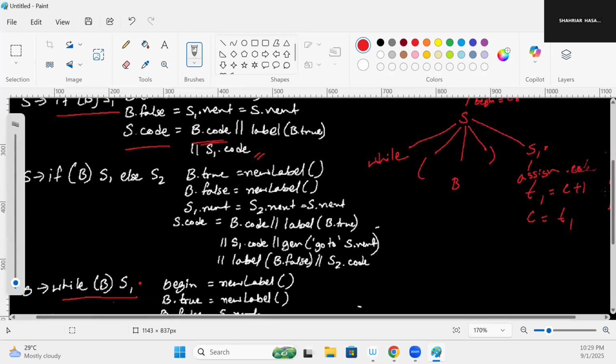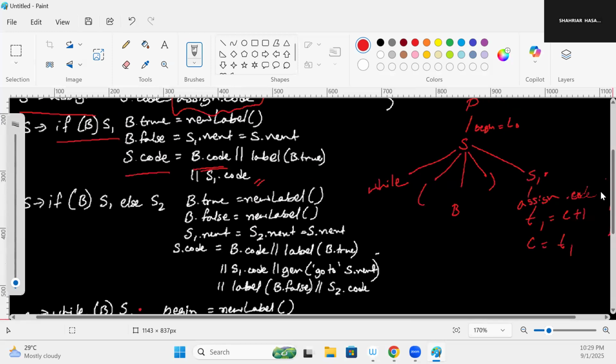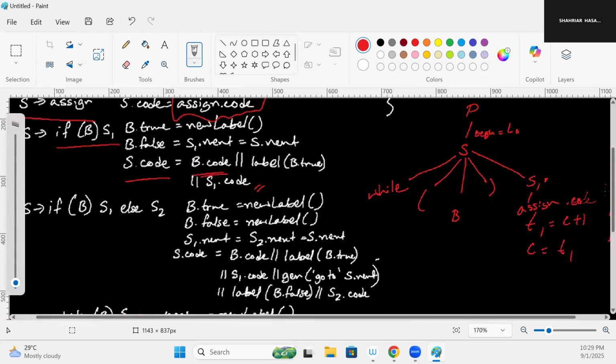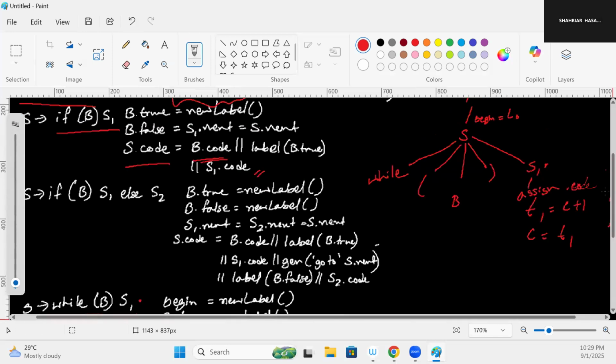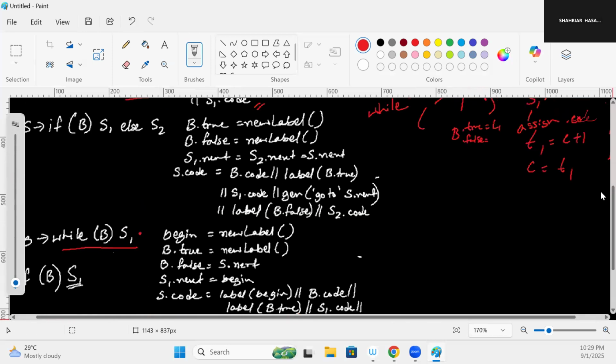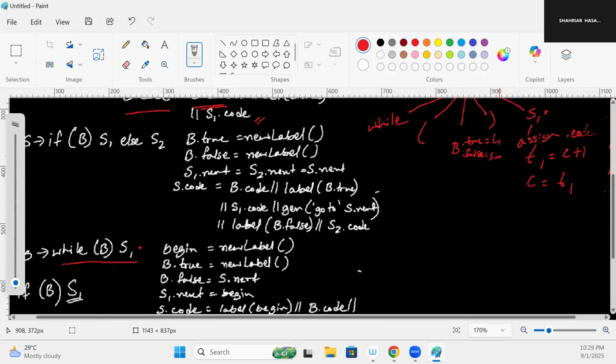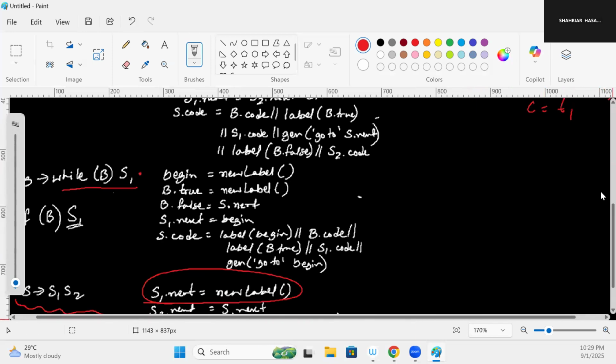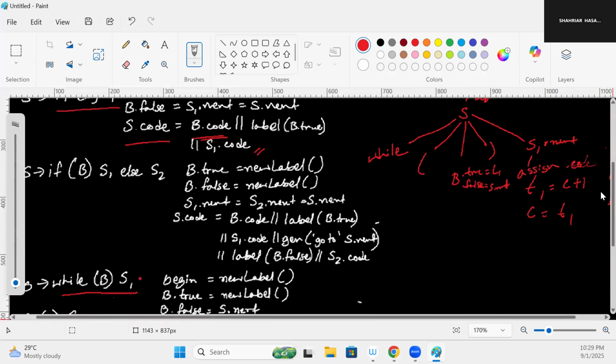Then we have B.true as the new label. So B will have attribute true, which will be L1. And for false, we will have S.next. So this S basically will have a next attribute along.